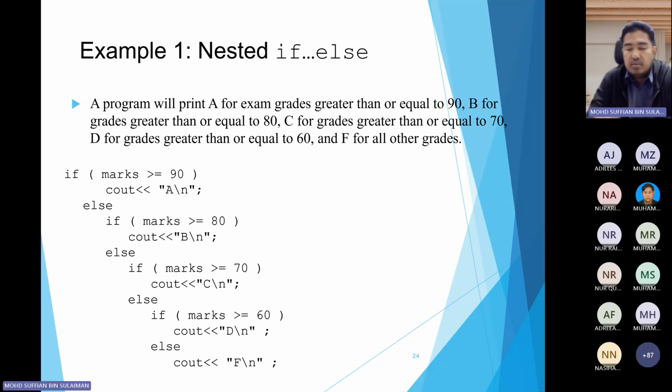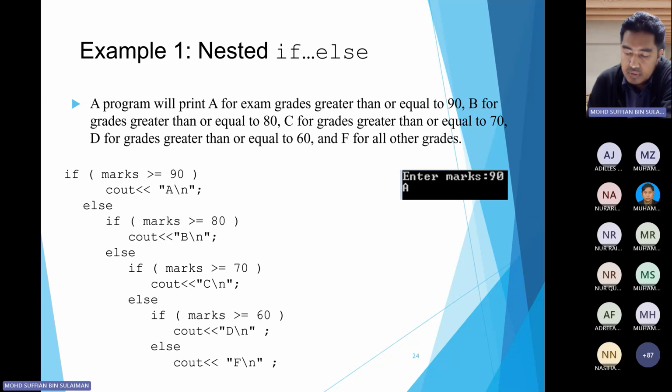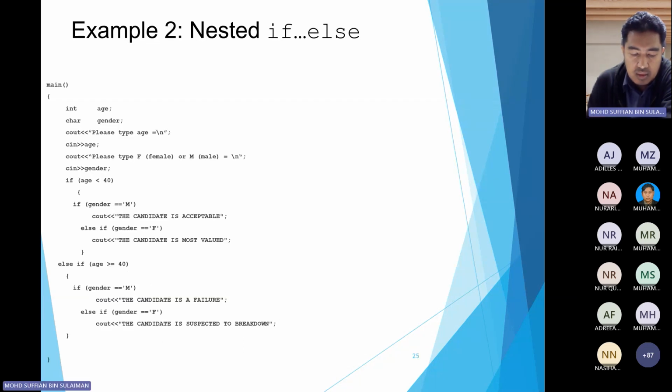Tapi ini belum nested lagi ni, so ni just if else. Okay. So this is the example of nested if else. So first we test if age is less than 0, and then we test again if gender equal to M, and then we have else if, then we have if lagi, else if.